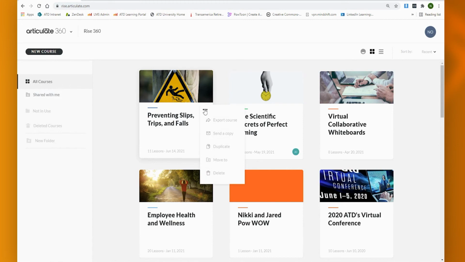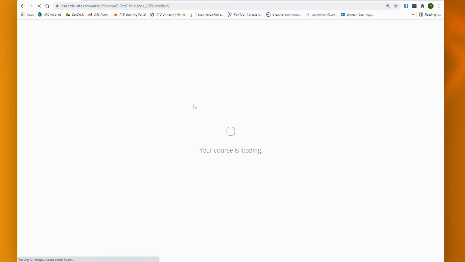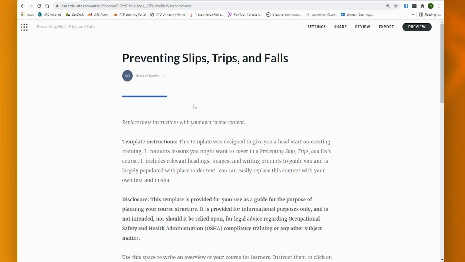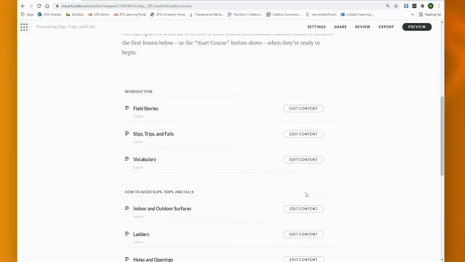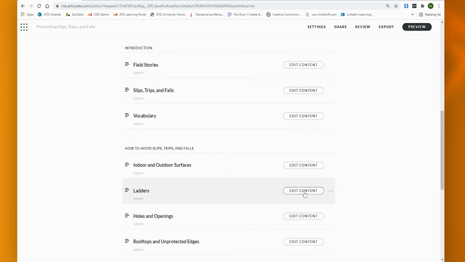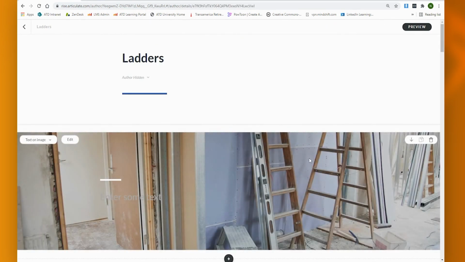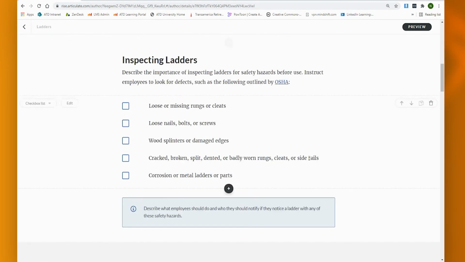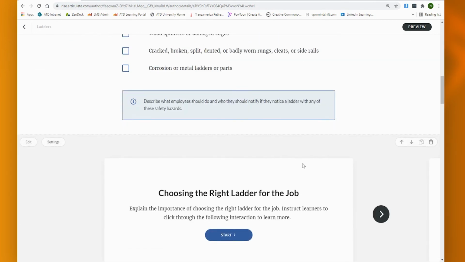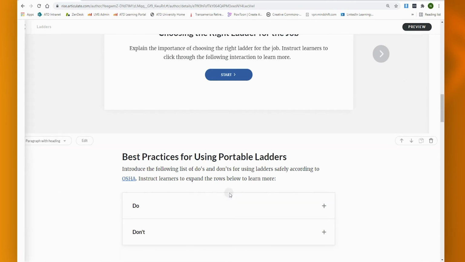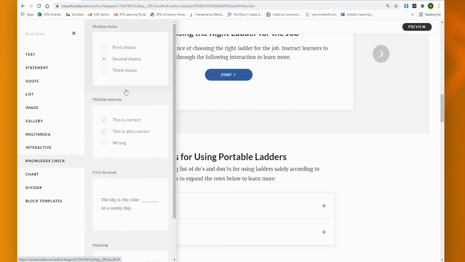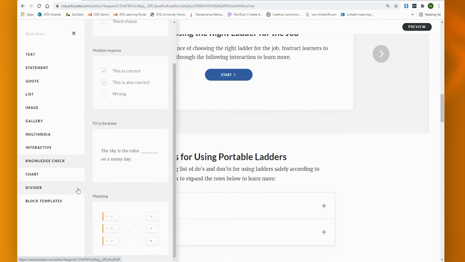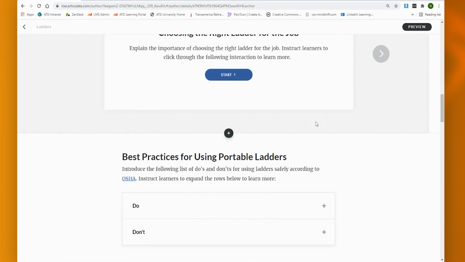And what does that mean? Well, you get to click on it and start thinking about, what do I want this user experience to be? Maybe I want to keep it as is. Maybe I really want to add in a particular quiz because that's important to my organization. They need to be able to prove mastery. And that's where we can definitely add in a particular element like that. Maybe a knowledge check can be added in, whether that's multiple choice, multiple response, and so on. So you still have all of your blocks available even within these templates to make it your own.